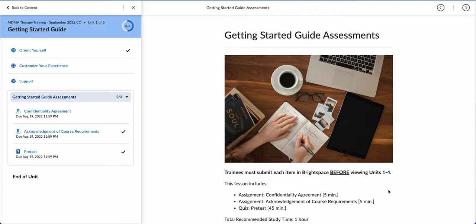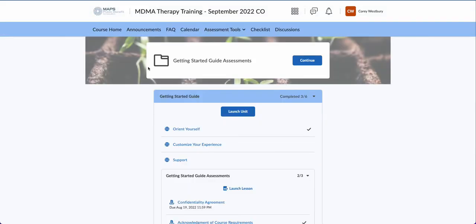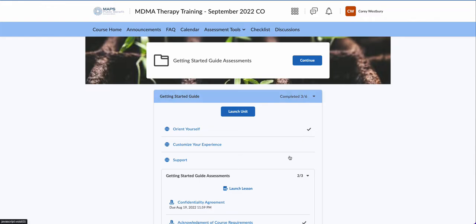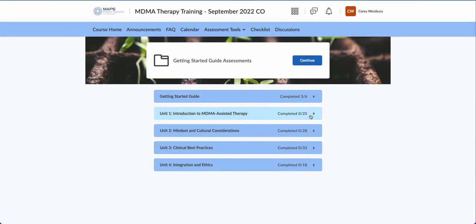There's also going to be an entire unit released of content after the retreat with resources along with some wrap up tasks that are course requirements. And we'll dive into what those course requirements look like shortly. But I just wanted to mention that because that is another common question that we receive from trainees about due dates. So just make sure that you're following the recommended due date schedule as much as possible. And if you're not able to, you still have time to submit everything by the course end date, which is October 31st. Okay?